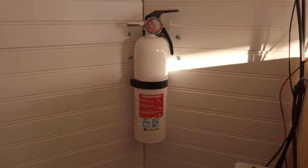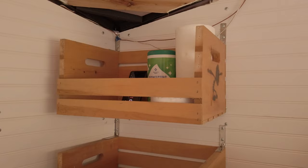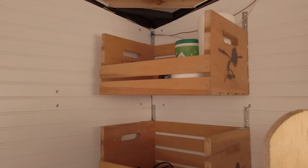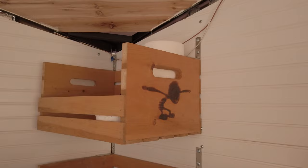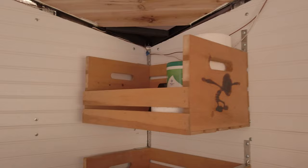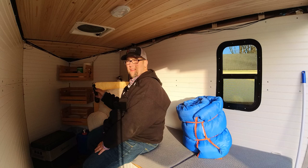Now, we have these great shelves. Yeah, I was snooping through flight test garbage one day, and I found these in the to-be-thrown-away pile. So I know a guy, and I texted that guy, and I said, hey, are you throwing these out? And if you are, can I have them? And the answer was yes and yes. So now they are the absolute perfect shelving system for in here. And it stays with the theme of what this camper's even for, right? I mean, it's for going to flight festivals and stuff.